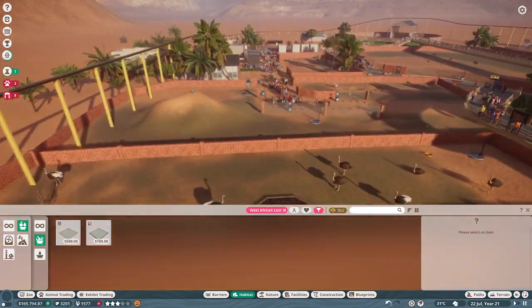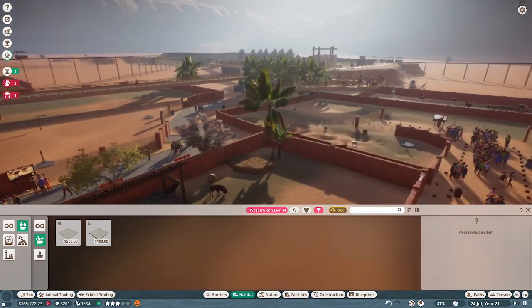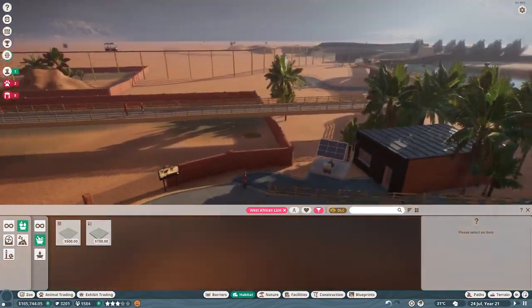So we added the monorail and the hyenas last time. We added the West African lions and some things this time.